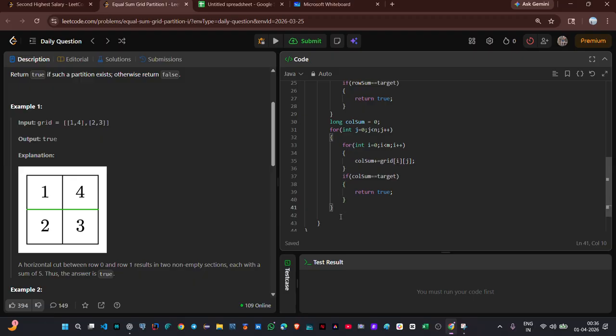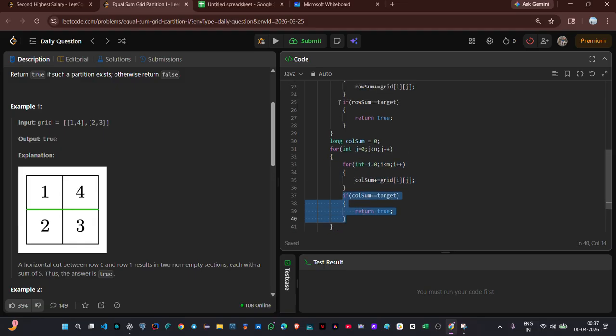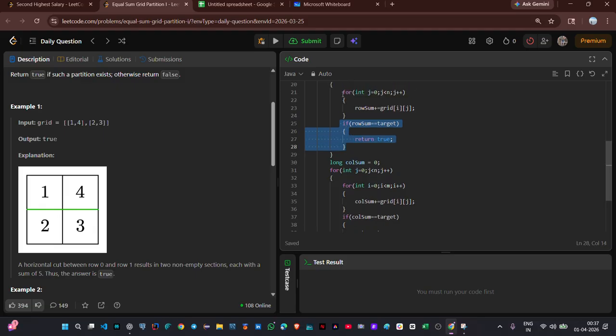So for the first iteration itself, we will know if either our column is true or row is true, because after the total completion of the first inner iteration only, we are checking this value.